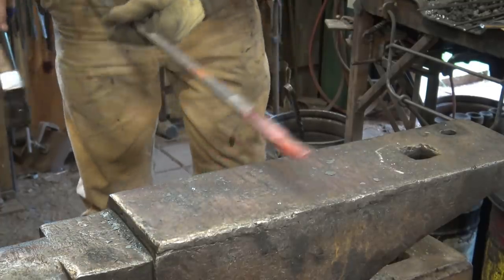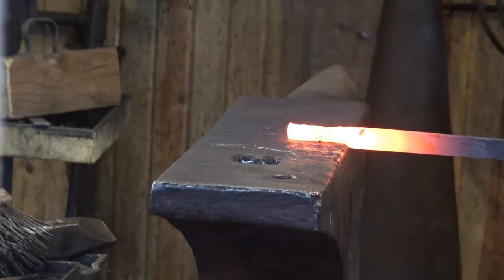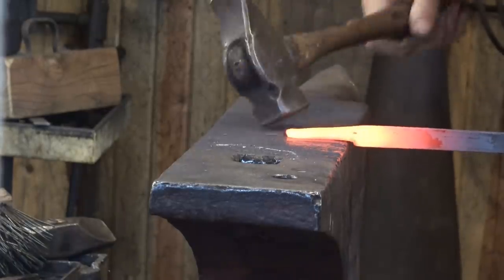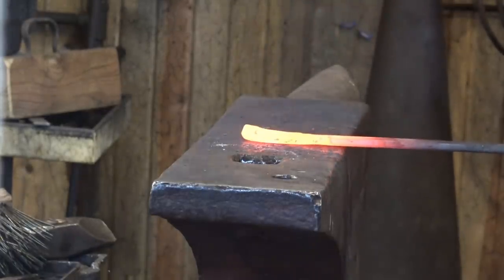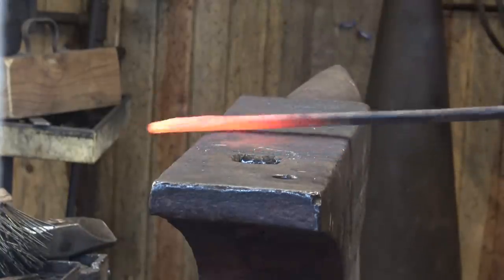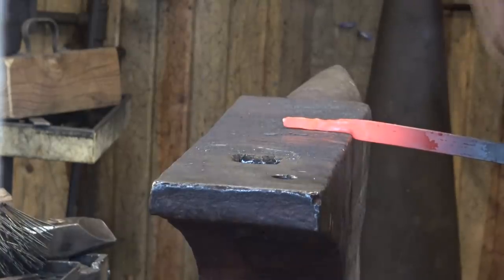I just need to draw that out. So you can use the corner of a hammer if it's properly dressed. This is a square faced hammer; a round faced hammer wouldn't work as well. But you can use that to draw this out, or you can use the peen, and you can do it over the horn.